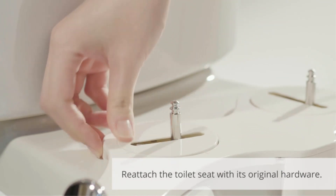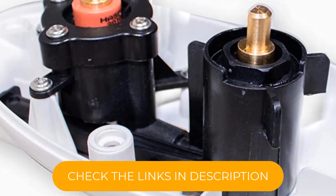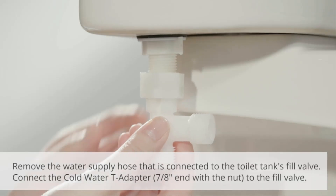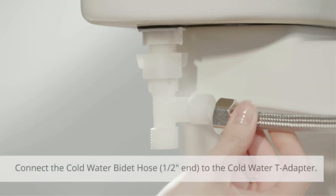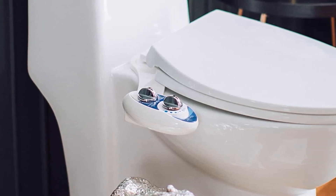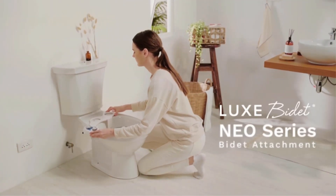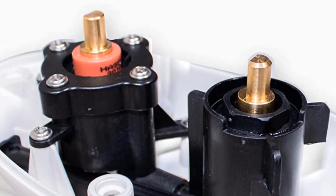This model only has two dials. One controls water pressure and the other turns on the bidet and turns on the self-clean feature. However, there's variation in water pressure because the pressure starts at the house pressure. If you have high water pressure in your home, you'll automatically get more pressure with this model. On the downside, there's no heated water — room temperature and cold are all you get. And, as we pointed out earlier, you might have to install additional bumpers on the seat to get it to flush.